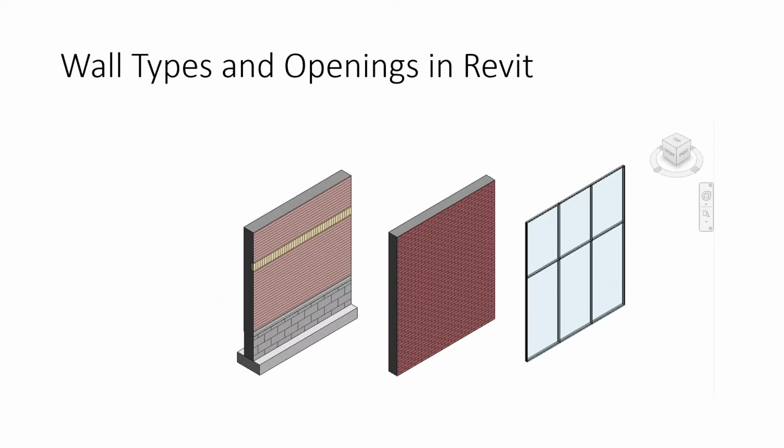The next one: after creating the ground, you need to know how to draw the wall, and the compound wall with the gate. In Revit we have three types of wall: one is the basic wall, one is the curtain wall, and one more is the compound wall. Each wall behaves separately, differently.